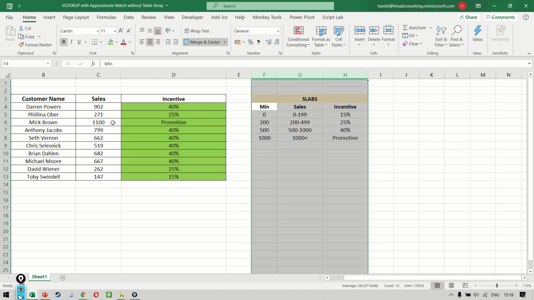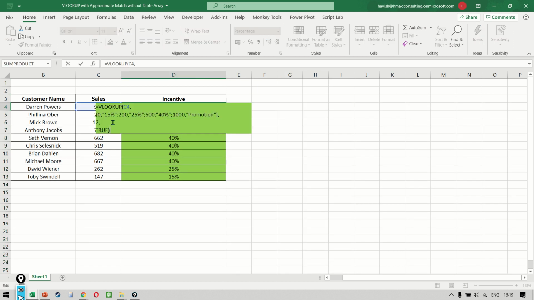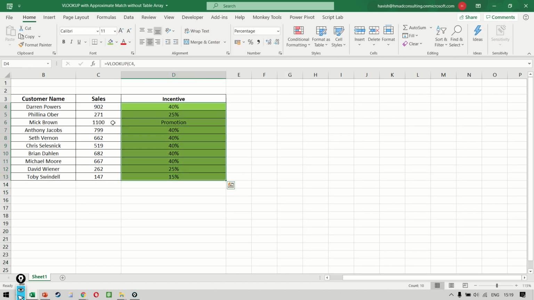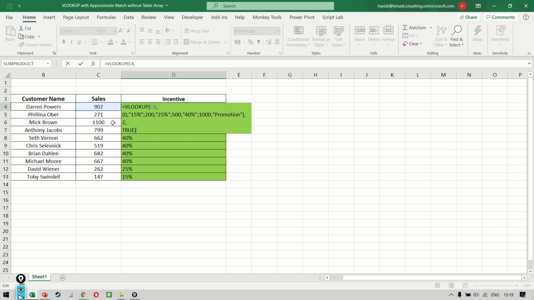And the advantage is that we don't need this slab list anymore. The function will work independently of the slab list, which means that even if somebody accidentally moves or deletes or modifies the slab list, the function will continue to work. Now, is this a little more complicated than simply selecting the slab? Absolutely. It does require a little bit of effort. It does look a lot more complicated, but I'm sure you're able to see the advantage, which is that now my formula is not dependent on an external table. My formula can work independently and I can copy and paste it wherever I want.